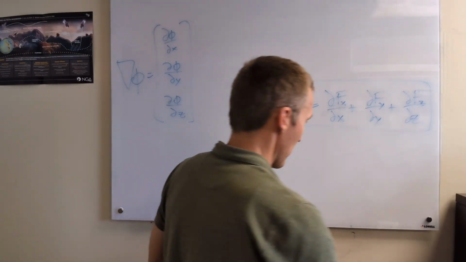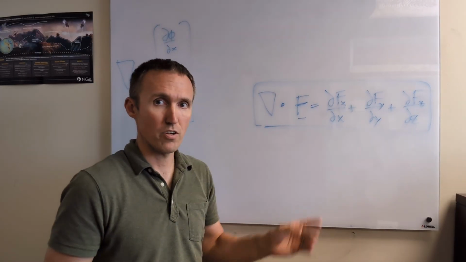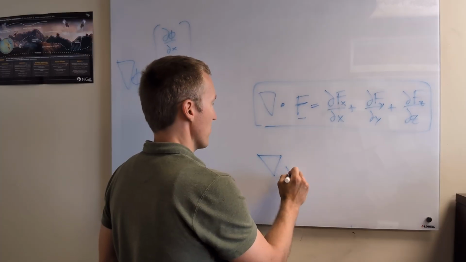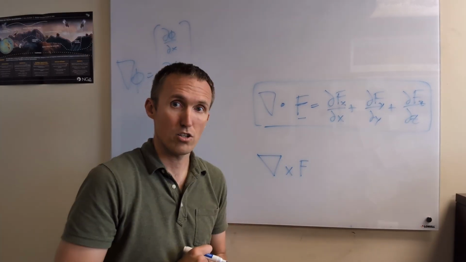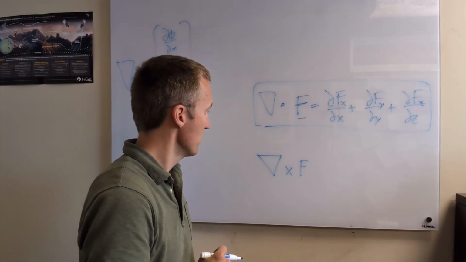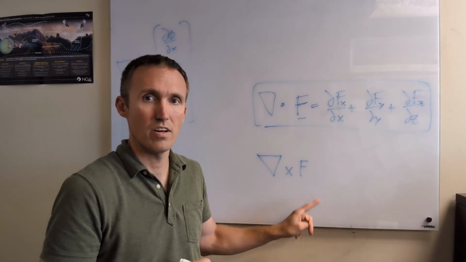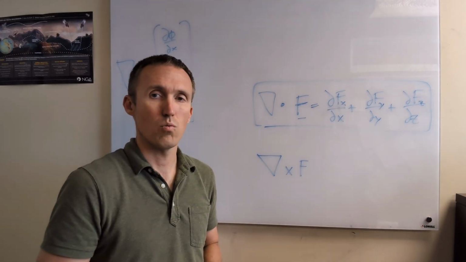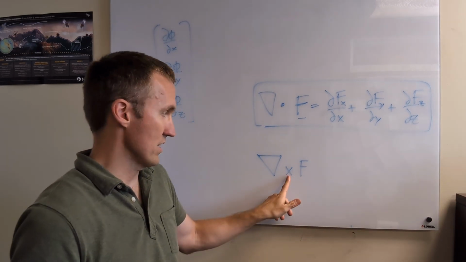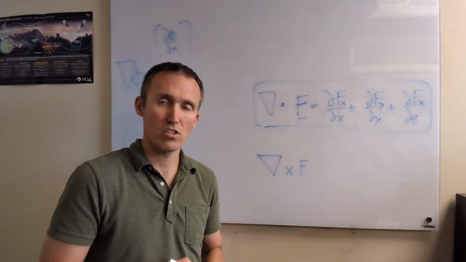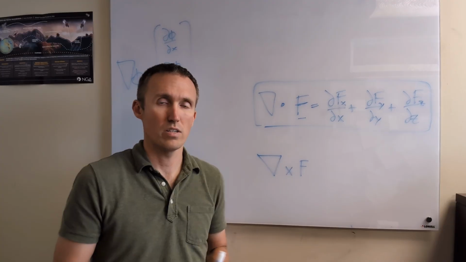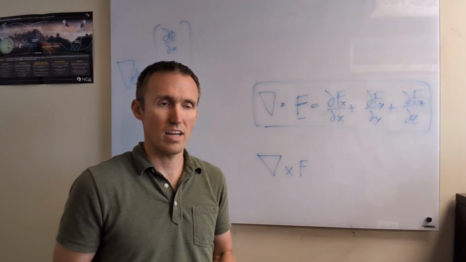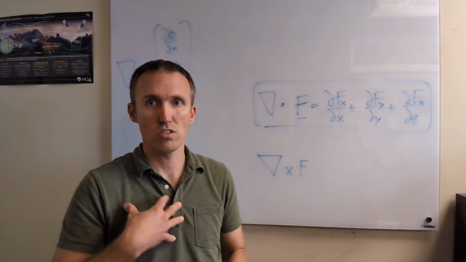Now, we also want to talk about the curl, and I'll go ahead and just leave this up for now because it's going to be very similar. So we're going to define the curl of a vector, del cross f. So now instead of del dot f, it's going to be del cross f, where cross here is the cross product. It's the cross product of one vector with another. Now, the cross product is not nearly as intuitive, just to easily understand as the other quantities are, I think, just in my own opinion.